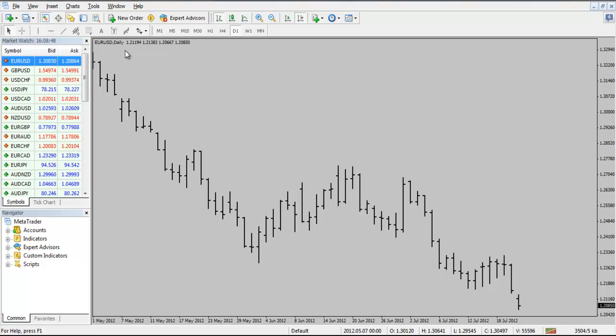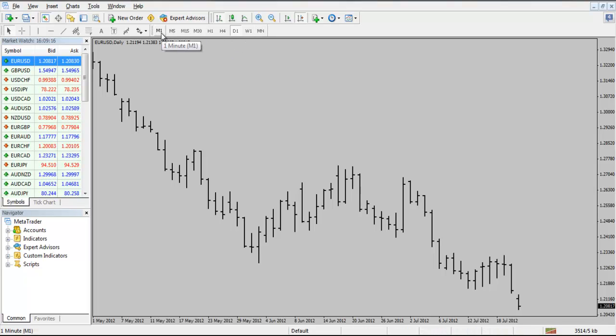In order to do this, you need to use the period buttons. You'll see M1, M5, M15, M30, H1, H4, D1, W1, MN. If you hover your cursor over each button, it will tell you what it stands for.